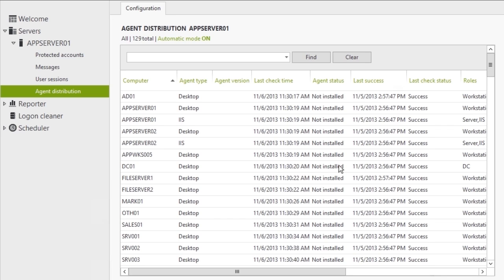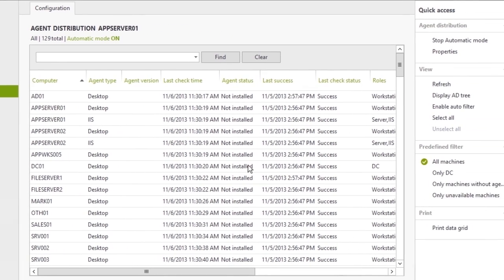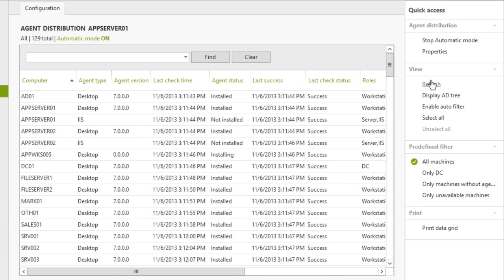Several options are available to manage the deployer behavior. By default, only workstations will be targeted. This feature proves especially useful if a new machine is added to the network zone UserLock is protecting. It will then automatically be protected without having to do anything. After a short time, the UserLock desktop agent will be installed on all workstations. Refresh the view and you'll observe new information is displayed, such as the agent status, version, etc.